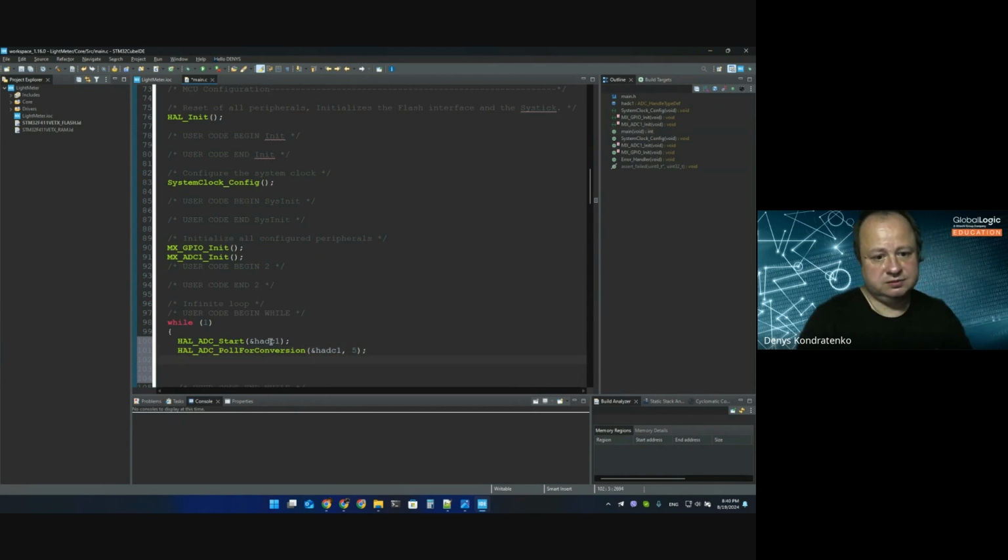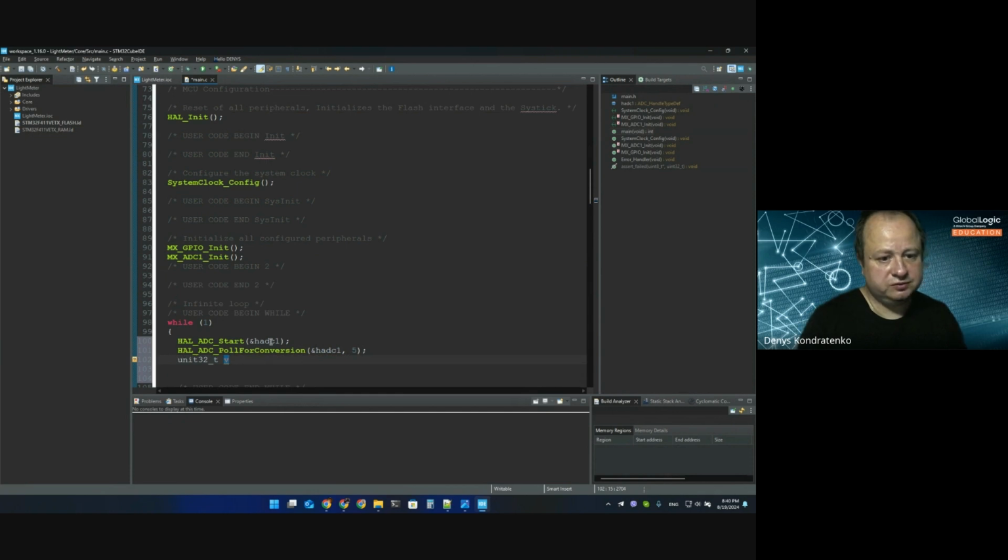After the conversion is completed, we need to read the value from the ADC, the analog to digital converter. For this, we need a variable that would be used to get the result from it. Unsigned int 32 bits value.